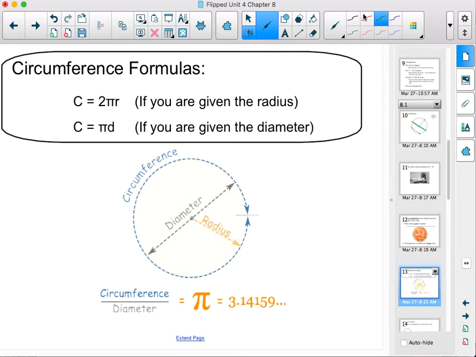Just remember, for us, we will abbreviate pi and we are going to use 3.14, so we round at the hundredths place. But you may also see estimations for pi of 22/7. So if you ever see that, if they ever tell you to use 22/7 for pi, just substitute that in place of pi in the problem.